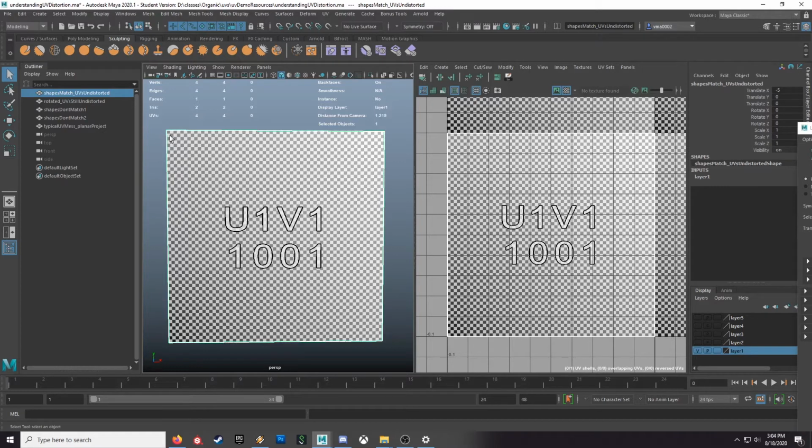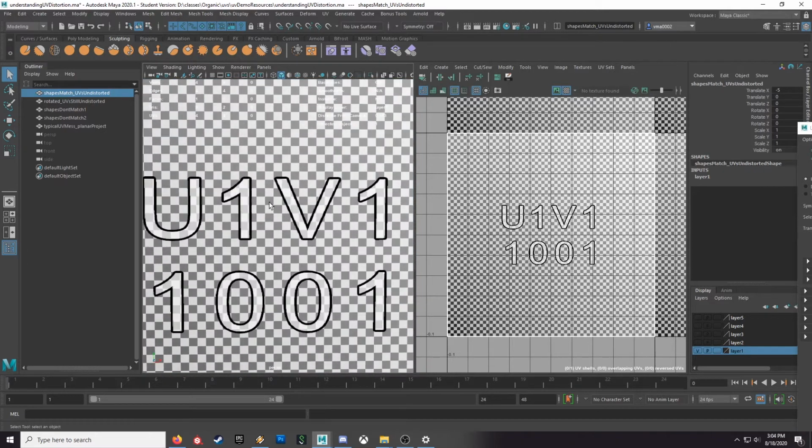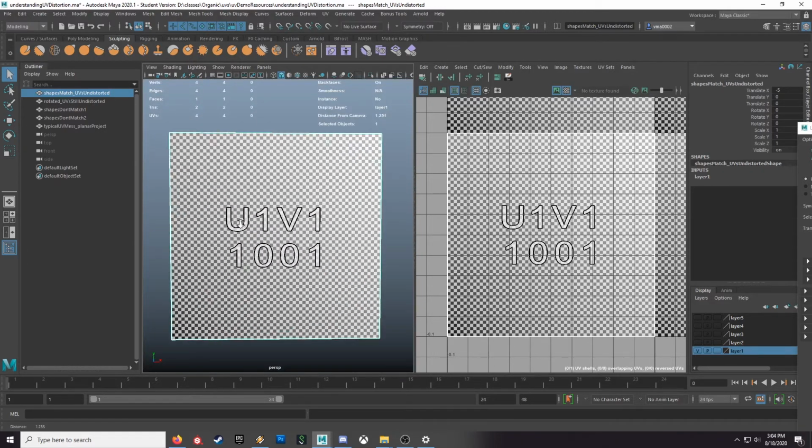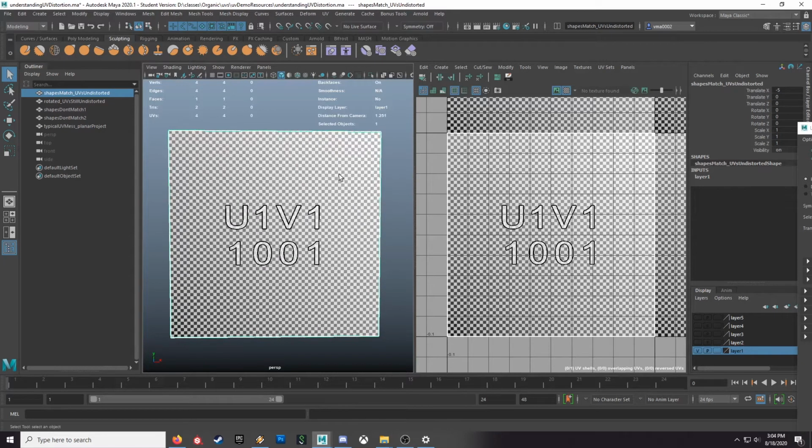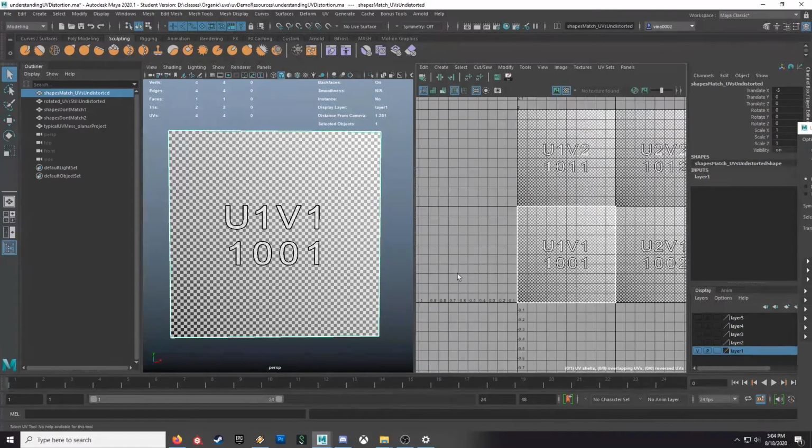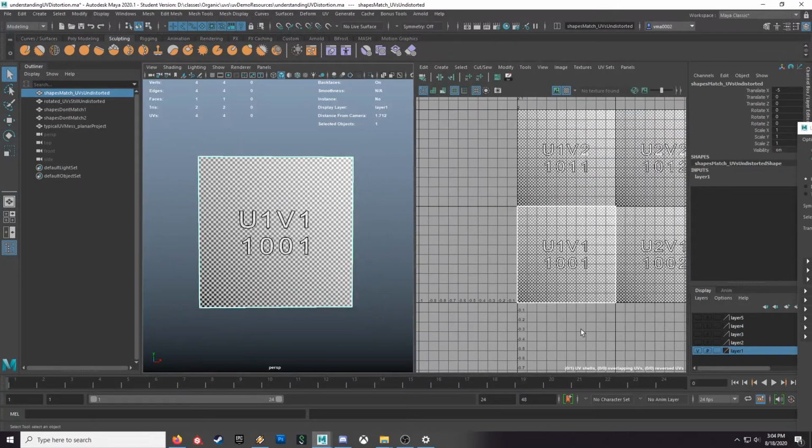There you can see that all the individual checkers are perfectly square. That's the reason we use this checker pattern in the first place. It makes it really easy to recognize where there's distortion in that mesh. So you really just need to match up the shape and proportions between the UVs and the real world space, and everything will work out fine.